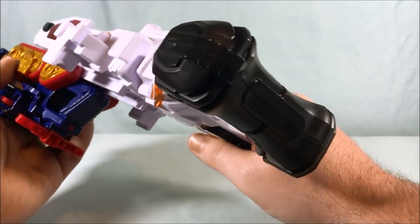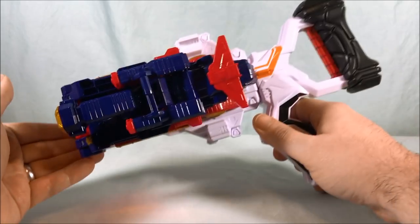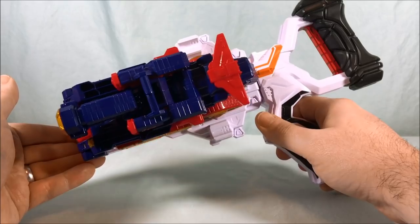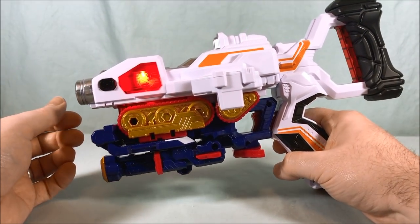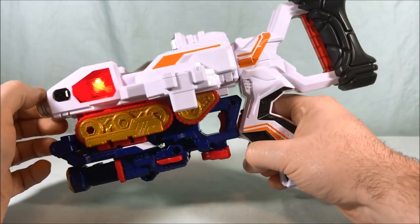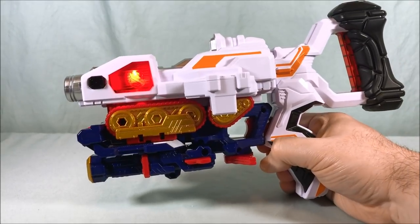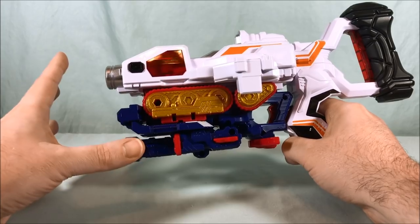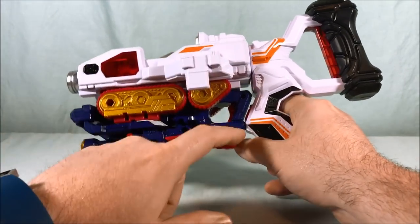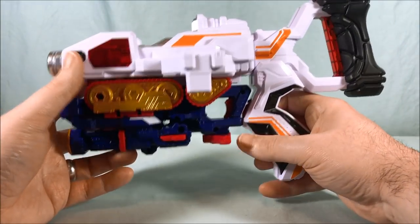Let's go ahead and bring in the VS Changer so we can get to the sounds. We just slide this right on and hit it. I love everything about this — the sound effects are fantastic, the new music for it is awesome. I love how the trigger machines always kind of flip down and connect and actually feel like part of the gun. I think the tank treads look awesome with the gun, and you have double barrels. Everything about this design looks really, really cool to me.